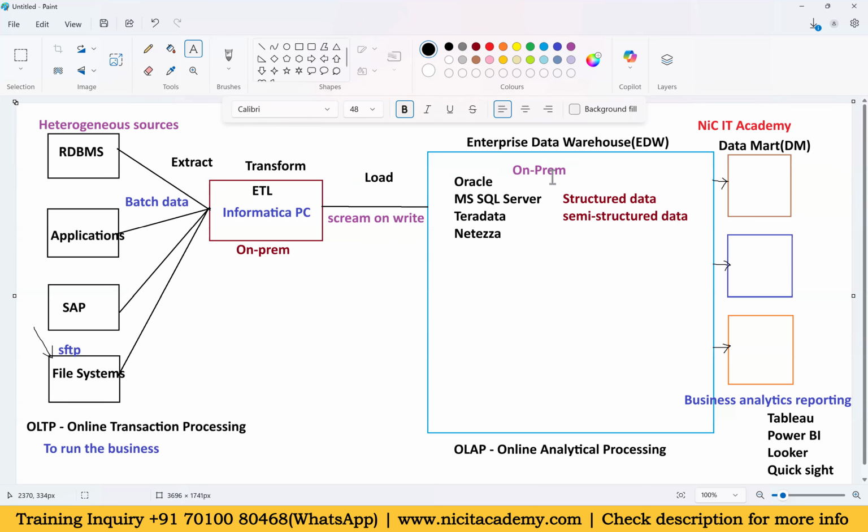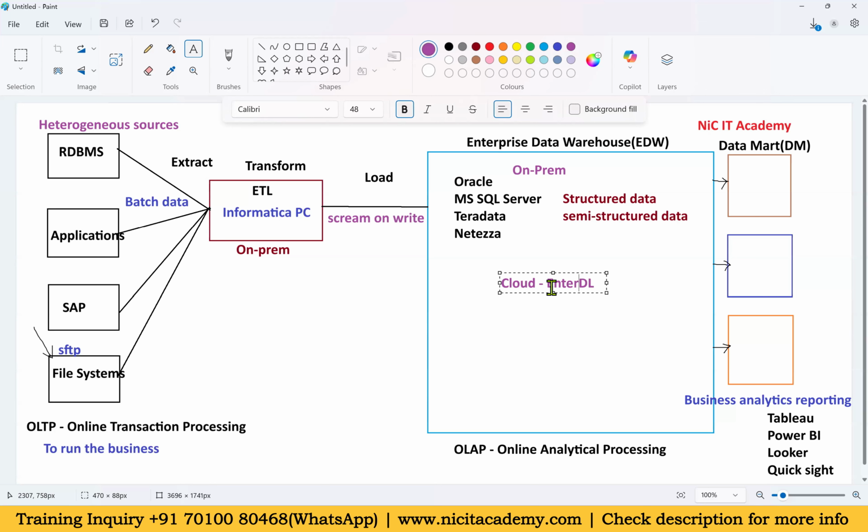ML is nothing but machine learning, data science, the project they need to do. For that, they need to modernize their data warehouse platform. So we'll call it the Enterprise Data Lake, EDL. Here it's a cloud. They brought it into the cloud. So we'll call it EDL, Enterprise Data Lake. Okay, so that's what we had.